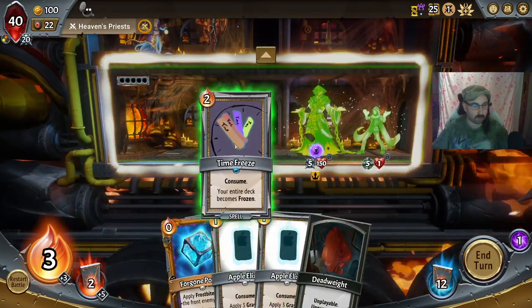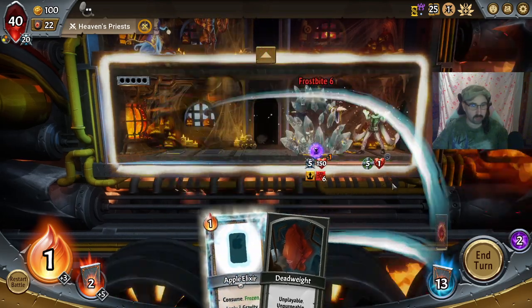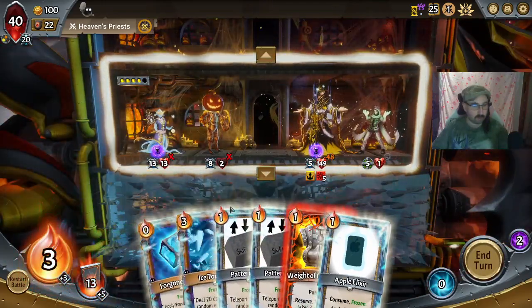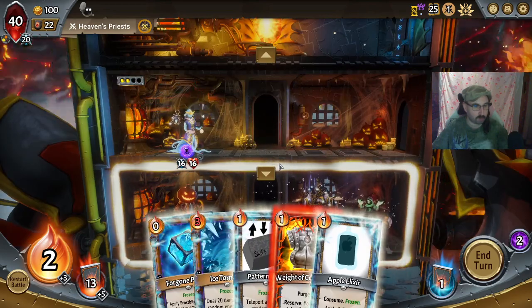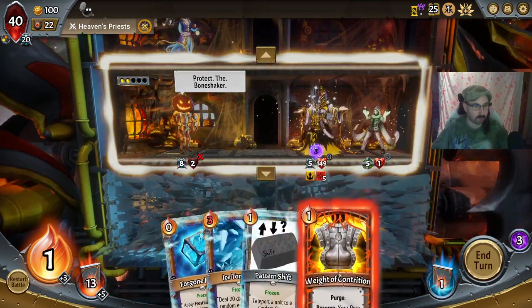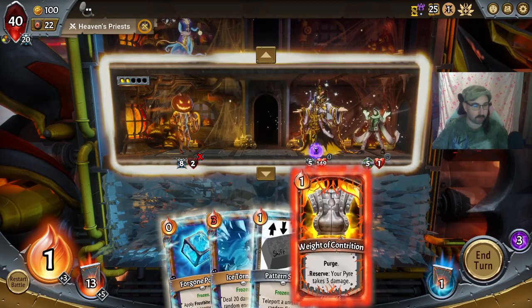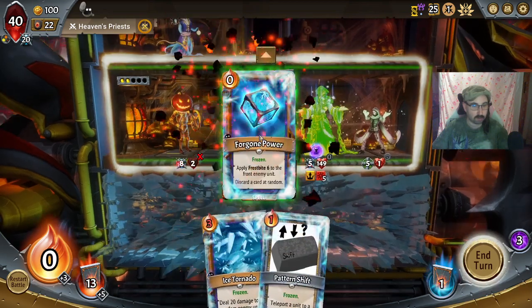You know what? I'm gonna freeze these Apple Elixirs, so I'm guaranteed to have one next turn. Then we'll Pan-shift you up. Play an Apple Elixir, so you get the buff twice. Maybe I should have Pan-shifted the Train Steward up as well. No, that wouldn't have worked out.